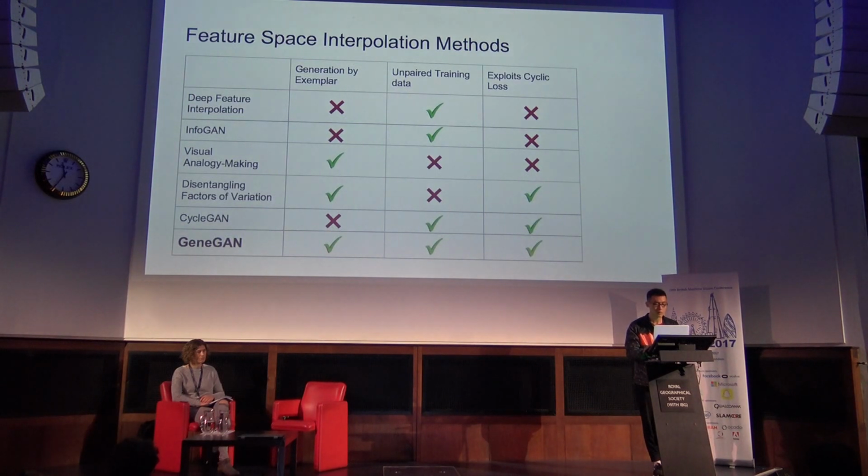So we have seen two approaches to conditional image generation. One is based on unpaired training data but lacks diversity. The other uses exemplar pairs, which are hard to collect. So we can combine these two approaches to have the best of two worlds. This is what we aim to do with GeneGAN, a method to learn transformation vectors from unpaired exemplars.